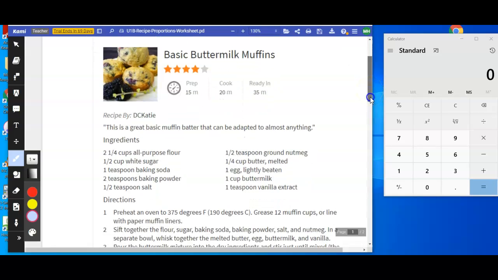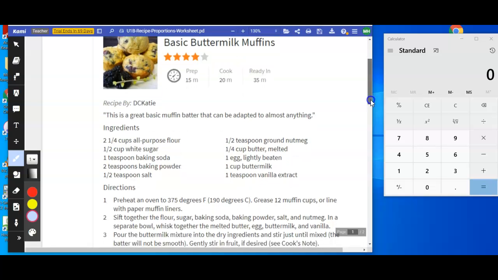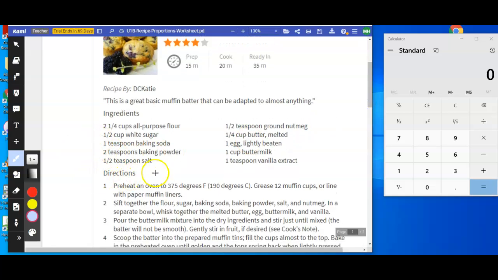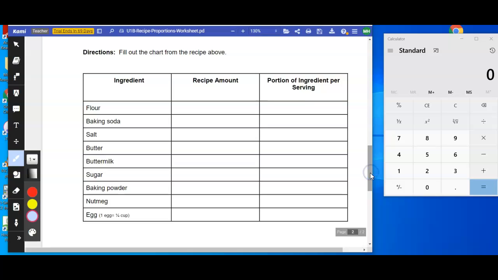So this recipe, if you look at the picture, it shows some blueberries here, but it's the basic buttermilk muffin recipe. And so the only thing that we really are going to care about here right now is the ingredients that they have listed. And so in the worksheet that is right underneath the recipe, we're going to go down and fill in the amounts. And so I'm going to work with you on that. So if you have that recipe, we're going to look back at the amount, and I'm not going to flip back and forth here, but I'll show you.